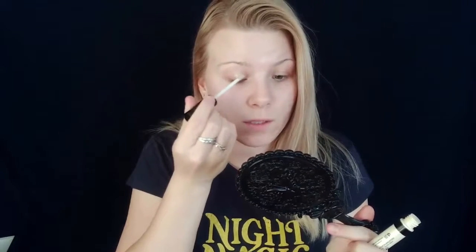There's only one color. I'm really keen to see if this is a good alternative to the Urban Decay Eye Primer Potion, because that's the one that I always use and that's the one that just works for me because it doesn't crease or anything. I have tried some other ones, but Urban Decay is the one that does not crease throughout the day on my eye. So I'm really interested to see if this one is an alternative.